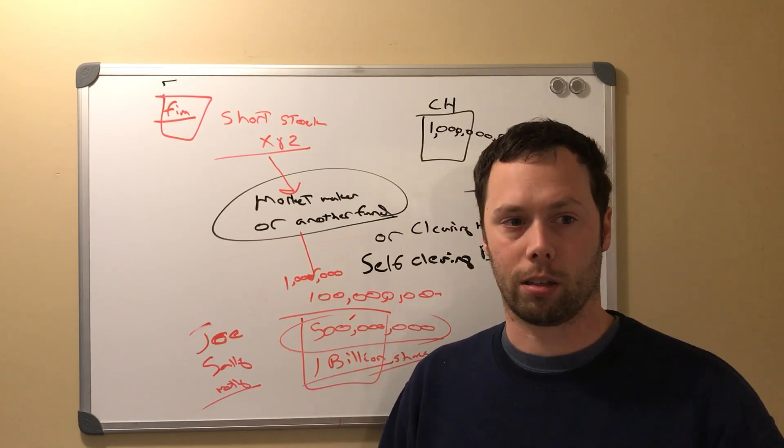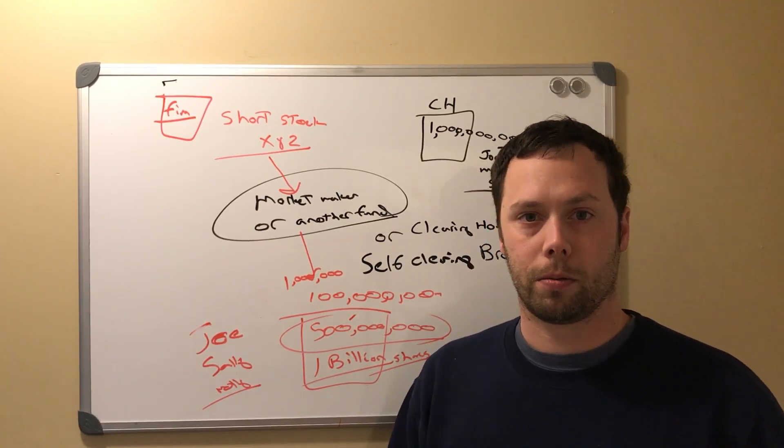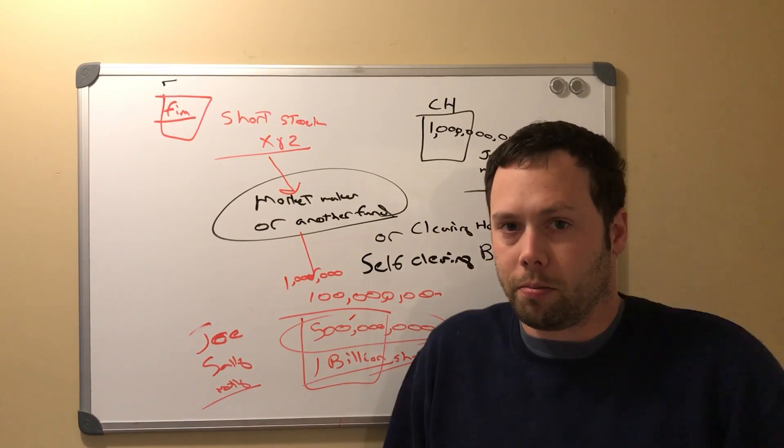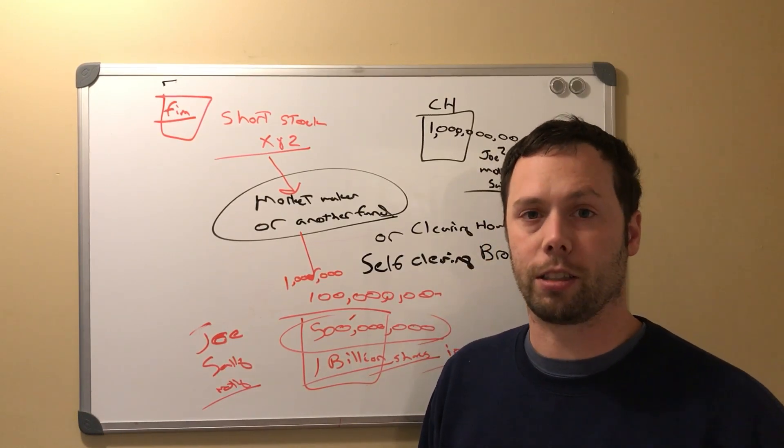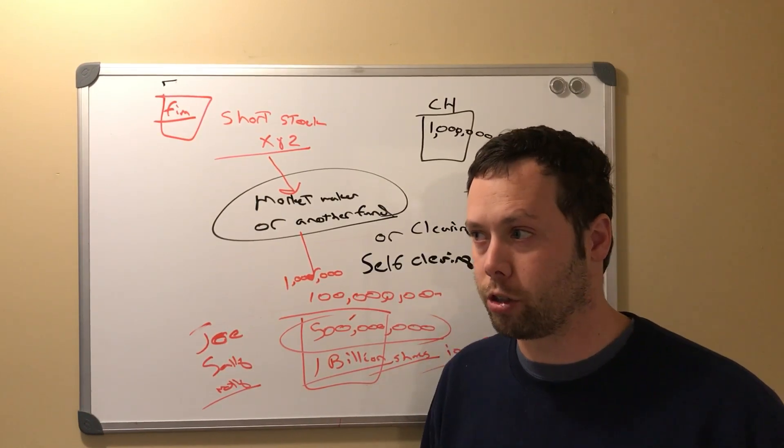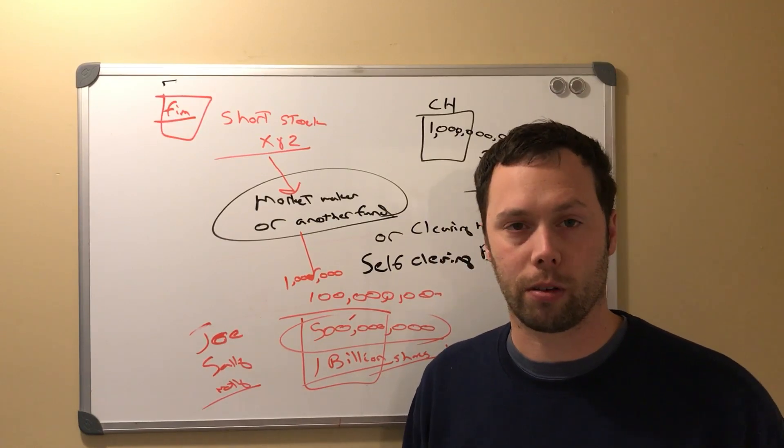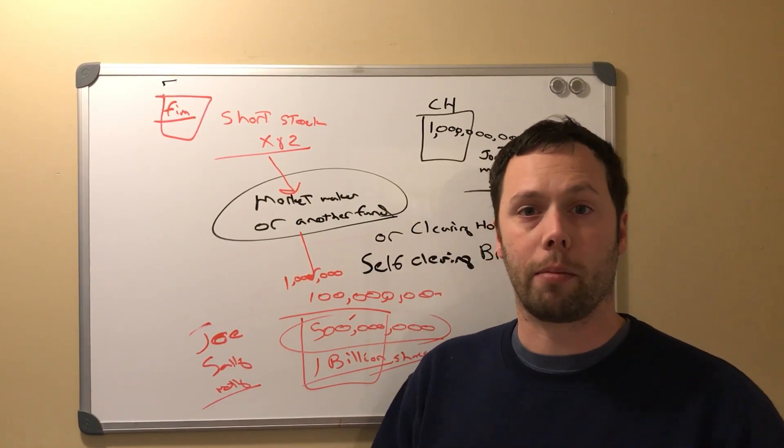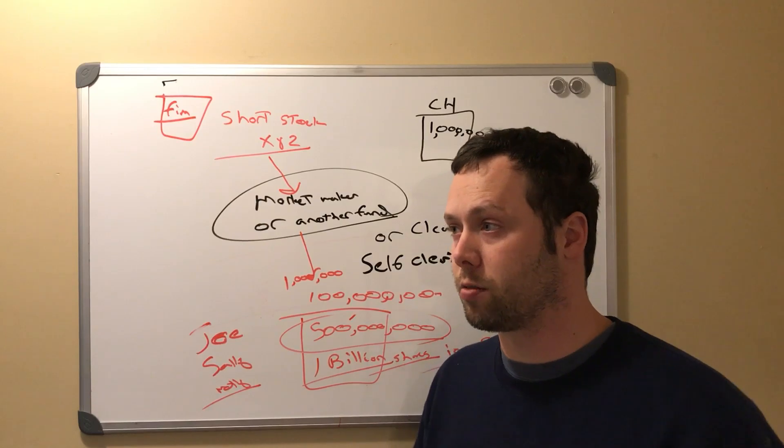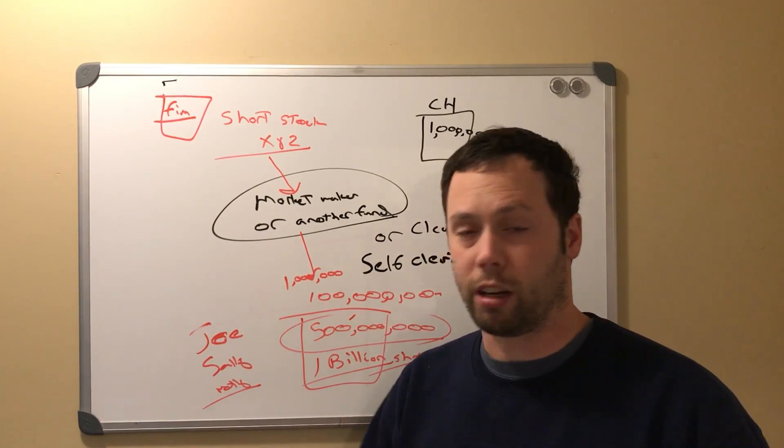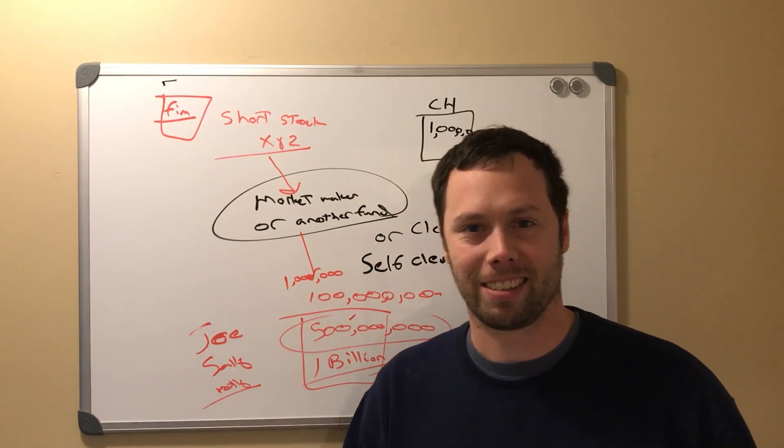And that's why this play cannot go away, it cannot disappear, because of the monster that they've made by doing the FTDs the way that they've done them. Either way guys, I hope this wasn't super confusing, but basically the shares that we've been buying are now being sold into the market as short or FTD'd, and nobody was settling. And I'm just interested to see what happens from that. If you guys have any questions or comments, please feel free to leave a comment below. Again, I'm not a financial advisor, this is not financial advice, and this is just some ridiculous theory. Anyways, thanks guys.